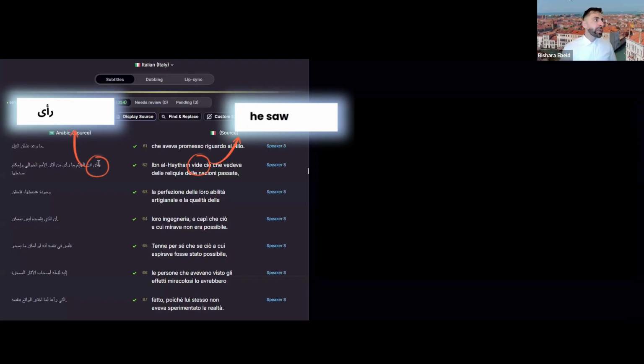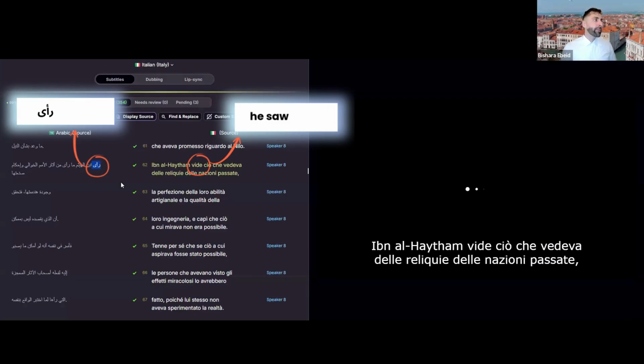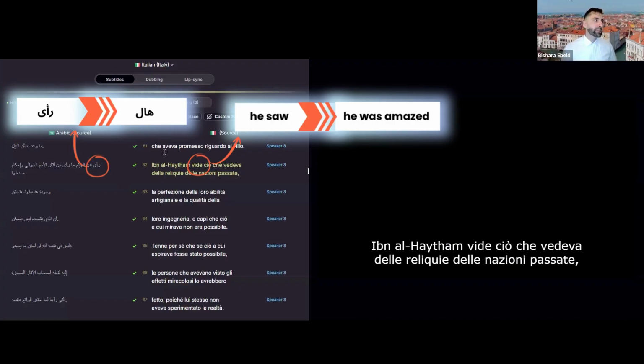So changing the verb into another verb means that we have a problem in the translation, because the program translates the new verb changed in the Arabic version, as we have here in this example. And in this example, changing the meaning of the verb means that I'm also going to change the whole sentence and the meaning of the content of the whole sentence.